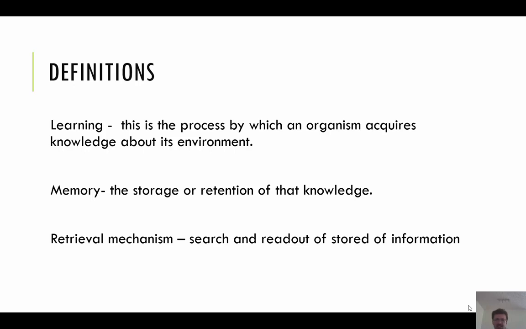So we can say then, learning is a process by which an organism acquires information or knowledge about its environment, whereas memory, very closely related to learning, would be how are those information processes stored? It's the storage of that knowledge. So learning is the process by which it is acquired, and inside of that is the term encoding, and memory is the process by which it is stored.